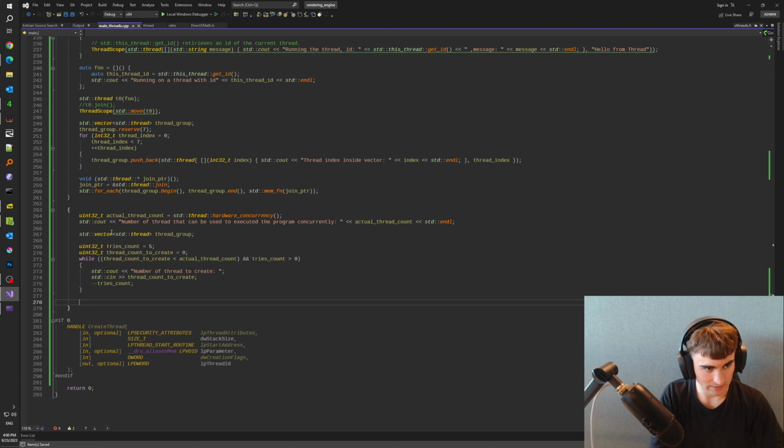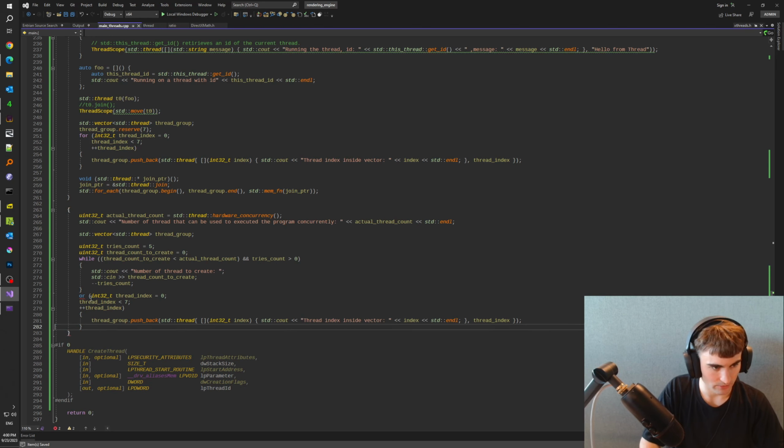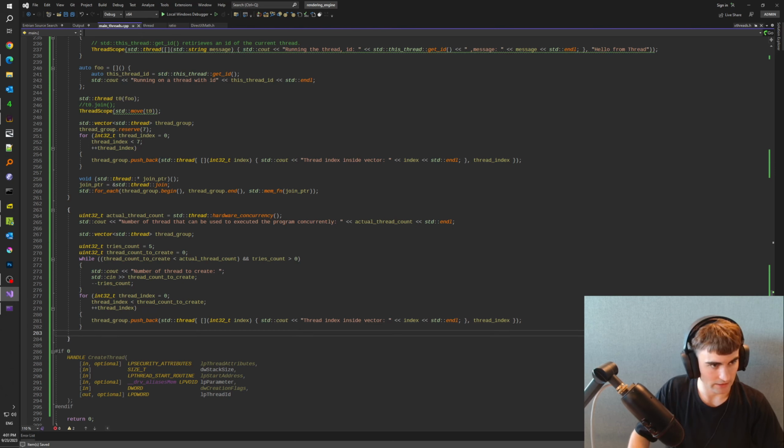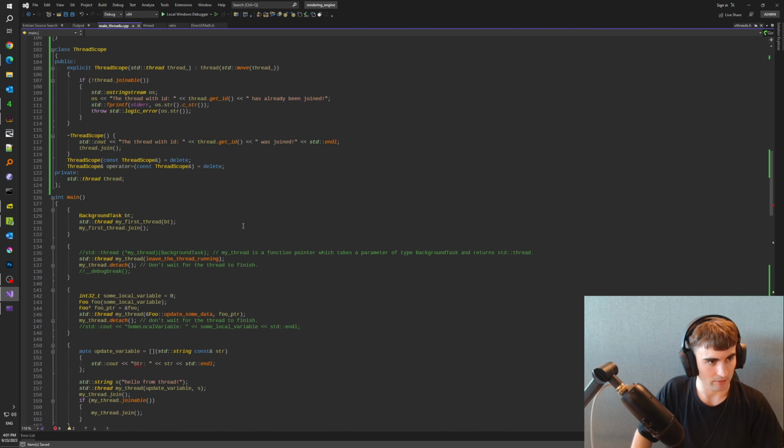And then what we do is exactly what we did above. We iterate over the for loop. We create a thread. That would be the for loop, thread index less than thread count to create, and then we create the thread, we execute it, and then we can even put this into a function, something like above.